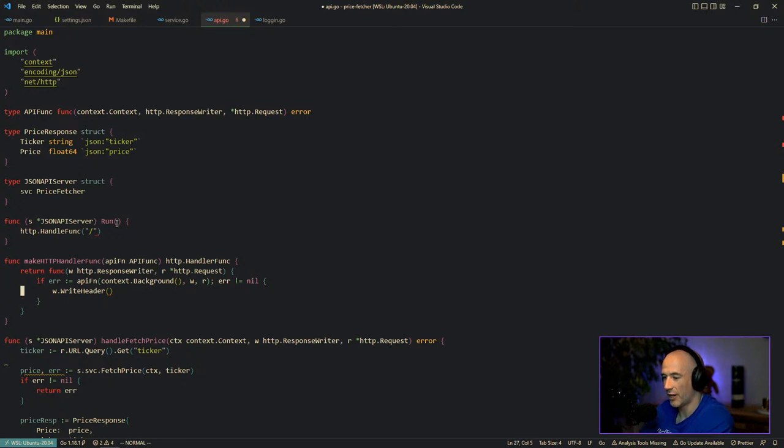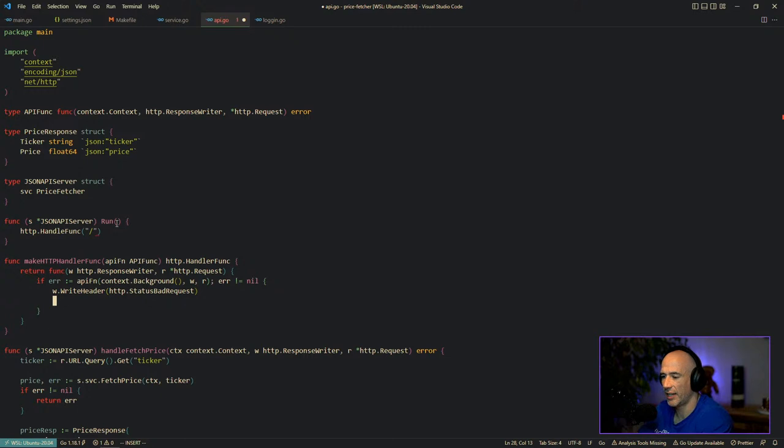It's fine. We're going to say write header. I don't know, maybe for the status code you can actually check your error or something. We're going to just say HTTP status bad request maybe? Yeah, why not? Maybe an internal server error. That's what you need to check, right? Because your application could return several errors. You can actually extend the Golang error, and then you can assert your error. And if it's, for example, user not found error, you could say bad request. If it's, for example, balance depleted, you could return an internal server error. It's up to you, right?